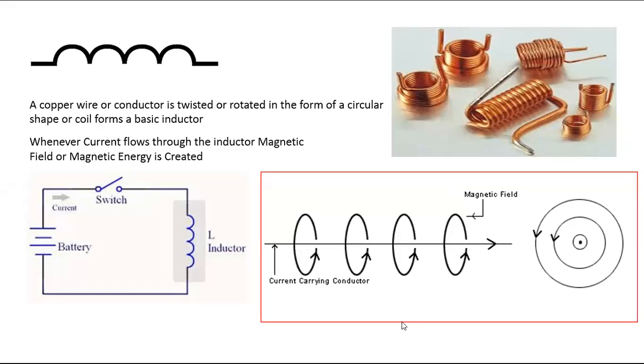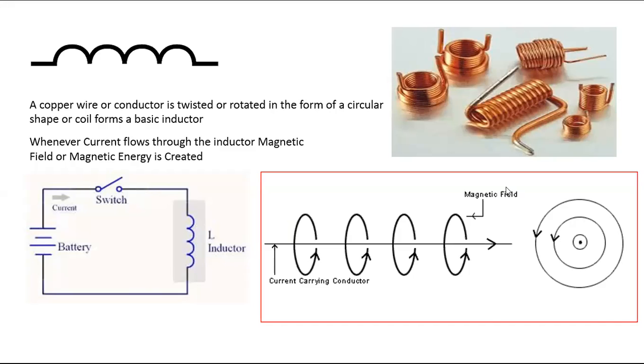Now, in our subject we are supposed to draw a horizontal or vertical line for the conductor. The conductor example we are taking is copper. Whenever current flows through the copper wire, or through the conductor, magnetic energy is created. This is natural; many engineers understood this from lab experiments. So when a current flows through a conductor or a copper wire, magnetic energy or a magnetic field is created.